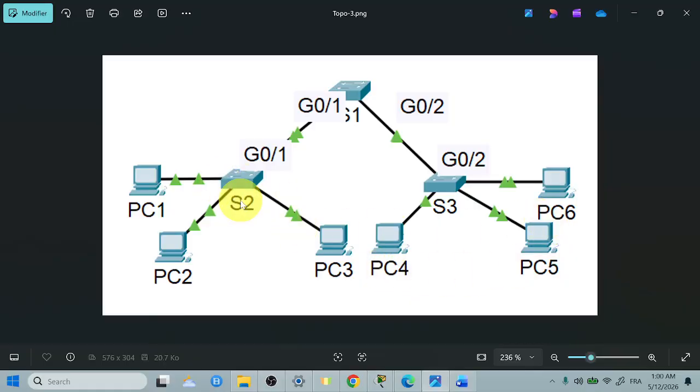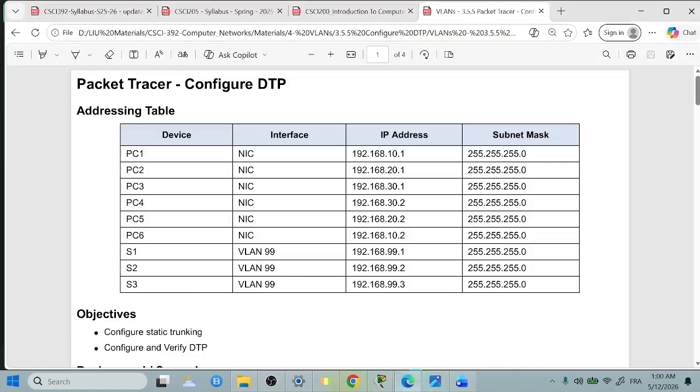And as you will see throughout this lab, we'll try to configure VLANs on these branches of each switch. As you see here, the PCs are already configured with the IP addresses and subnet masks.